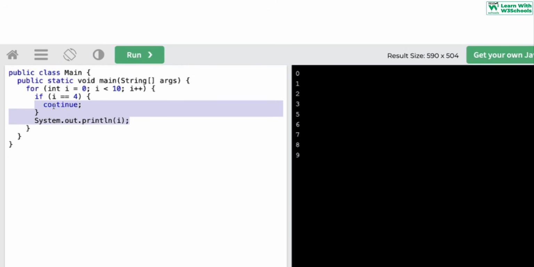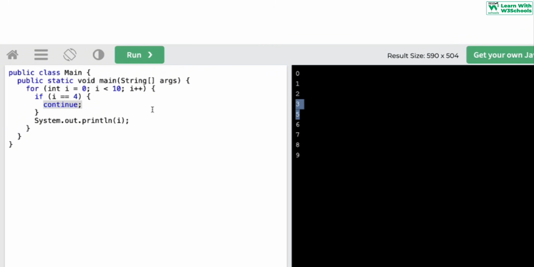Break will stop the execution and come out completely. Continue will just skip that iteration, and you can see the number 4 is missing because we did a continue here. So continue asks the loop to reiterate itself, continue again, and skip the rest. It won't completely break the loop, it will just skip one iteration. It's like hopping off one step. So this step is hopped off and 4 is missed.